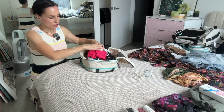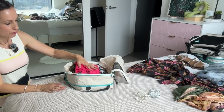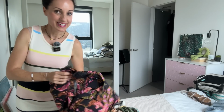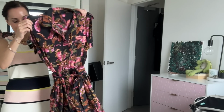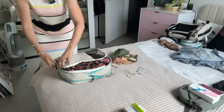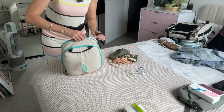So I've got plenty of tops, so I will not have to wash. Can't be bothered. I've got plenty of outfit options here. 1 pair of workout shorts. And then I'm also going to bring this play suit because I love it and it actually weighs almost nothing. And now let's close it up. Very, very easy. Plenty of room still in here.